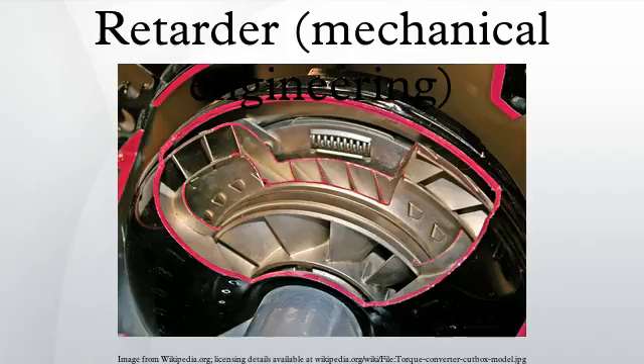Electric retarders use electromagnetic induction to provide a retardation force. An electric retardation unit can be placed on an axle, transmission, or driveline, and consists of a rotor attached to the axle, transmission, or driveline, and a stator securely attached to the vehicle chassis. There are no contact surfaces between the rotor and stator, and no working fluid. When retardation is required, the electrical windings in the stator receive power from the vehicle battery, producing a magnetic field through which the rotor moves. This induces a current in the rotor, which produces an opposing magnetic field to the stator. The opposing magnetic field slows the rotor, and hence the axle, transmission, or drive shaft to which it is attached. The rotor incorporates internal vanes to provide its own air cooling, so no load is placed on the vehicle's engine cooling system. The operation of the system is extremely quiet.